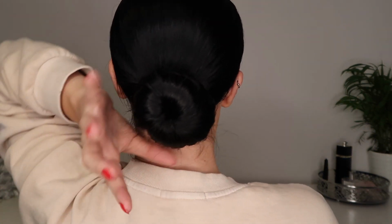And then I'm just going to put this hair tie on it twice. It should look something like this. And then if you want, you can go in with hairspray, but I am happy how this looks. Also, now that I had a mirror in front of me over there, I realized that my baby hairs in the back were sticking up. I'm just gonna take a little bit of that shine wax and then you can just press them up into the bun.